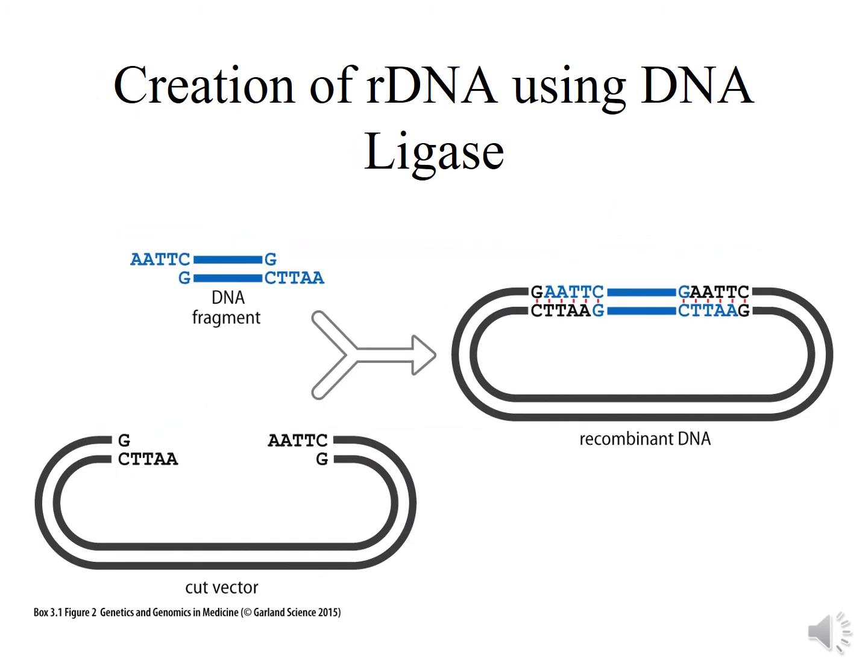Creating recombinant DNA using DNA ligase. In order to complete the cloning process, or the creation of recombinant DNA, one needs to ligate together the two fragments that are generated. One needs to combine the vector or the plasmid with the insert DNA or DNA fragment. This DNA fragment could be obtained through isolation using restriction endonucleases. Alternatively, it could be made available through polymerase chain reaction.